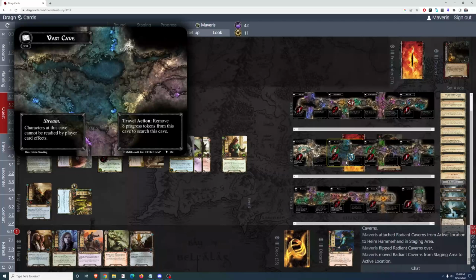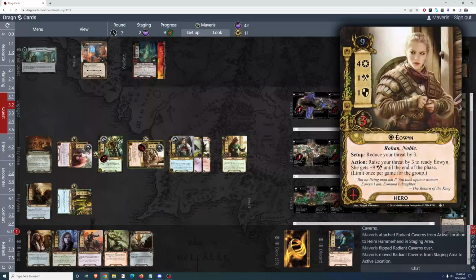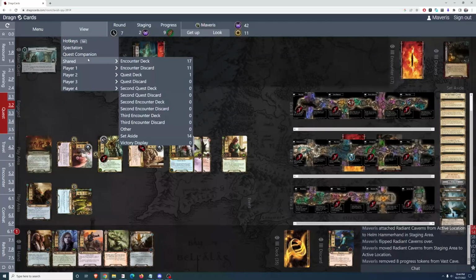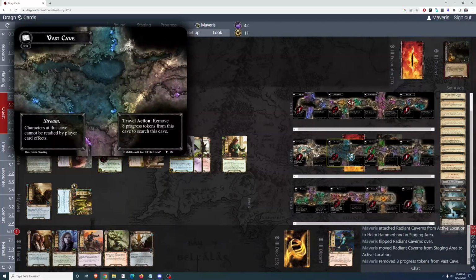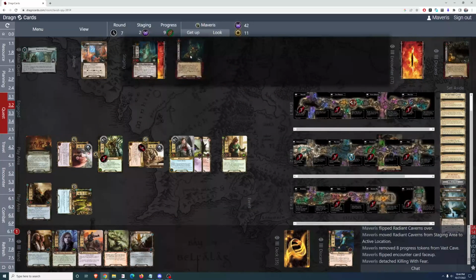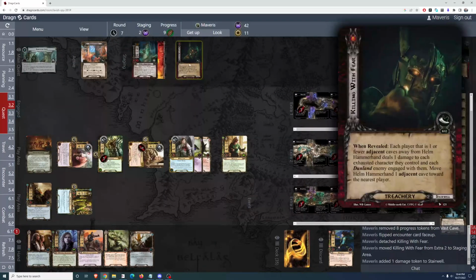Travel action, I will go ahead and remove the 8 progress tokens. I don't have anything in the victory display, right? Yeah, I burned those. So I searched this cave, and it is stairwell. So each player that is 1 or fewer caves away from Helmhammer hand deals 1 damage to each exhausted character they control.